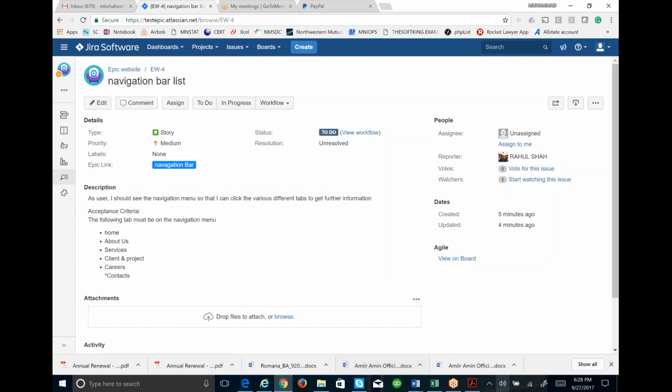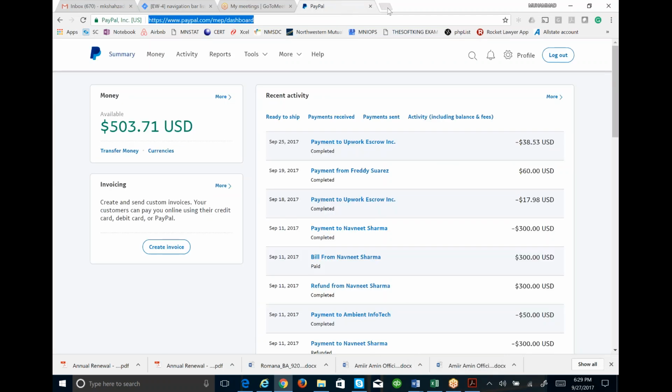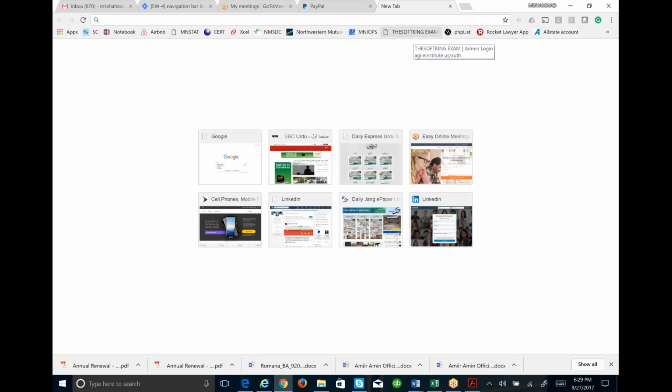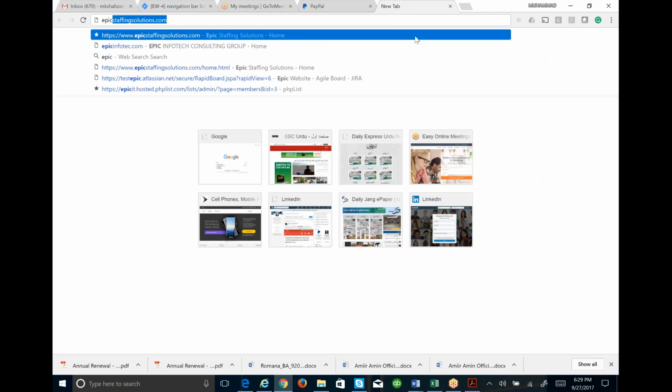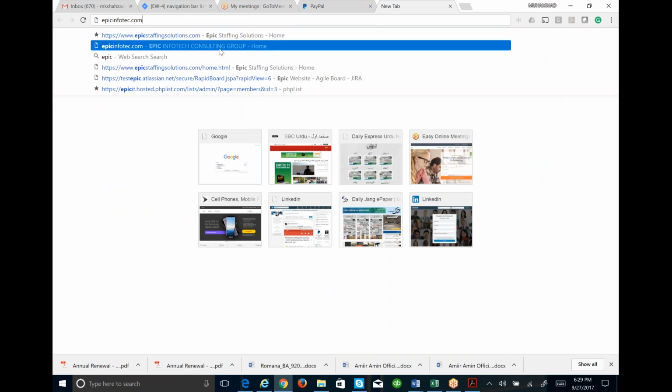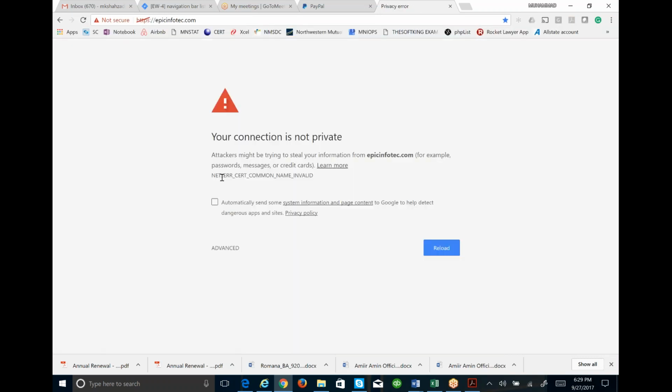Acceptance criteria is basically the conditions, like what would be the look and feel of that navigation bar, what should be the color, what that navigation bar should look like. Like if we are saying it is an epic website.